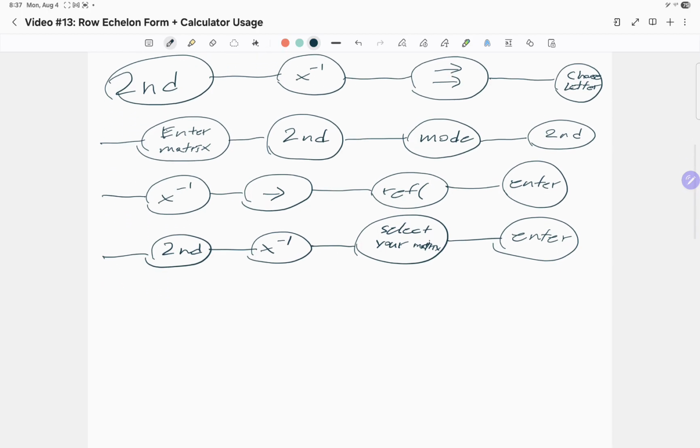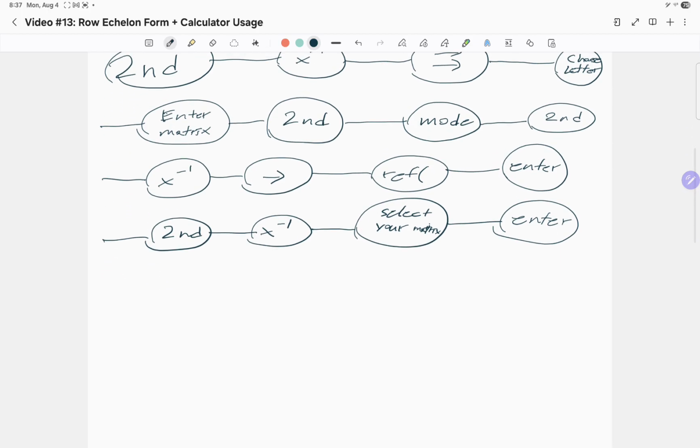So great. The matrix that my calculator spat out at me is going to be the following: 1, 10 over 9, 11 over 9. Is this nice? No. But it's going to have to do. What the calculator gives you is repeating decimals. But if you know that 1 over 9 is 0.1111 repeating, you can just convert to fractions, which I think is easier here. That's what I'm doing.